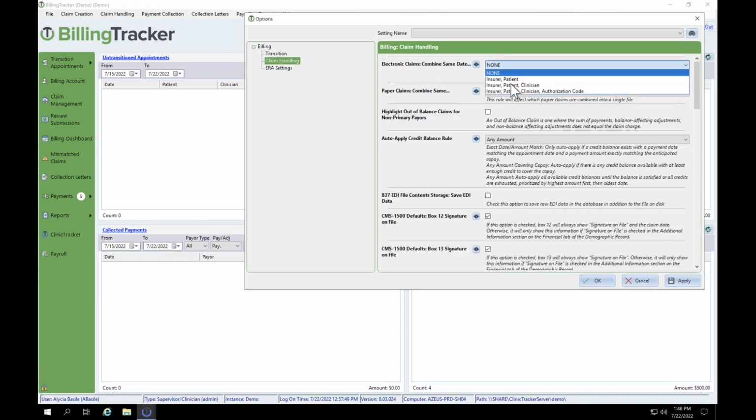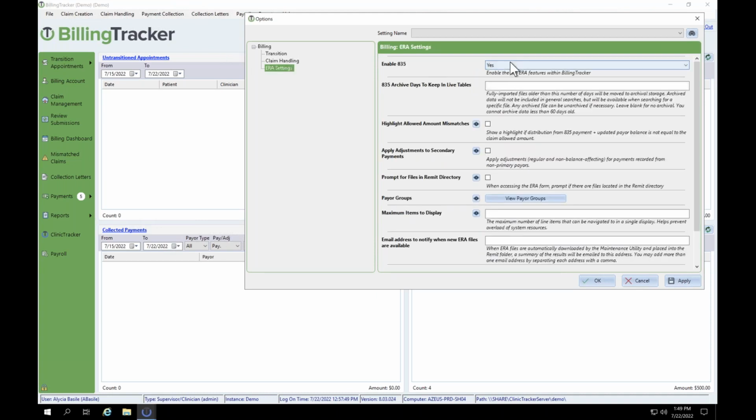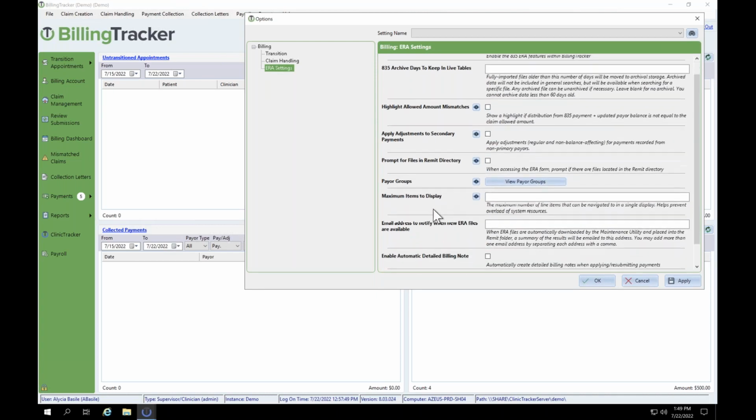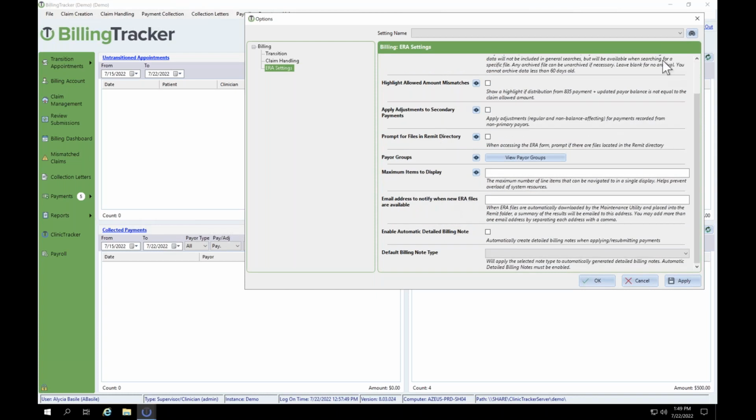So do I need to combine based on the authorization code or just the clinician? Okay. ERA settings. Here I can say, do I even want to have the ERA? But you can see that there's lots of settings in here. So take a look through.